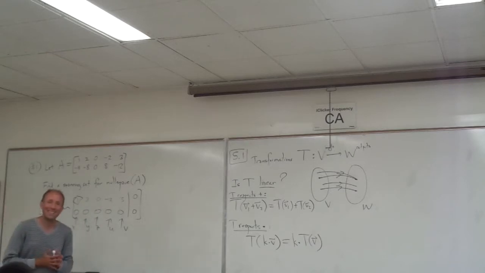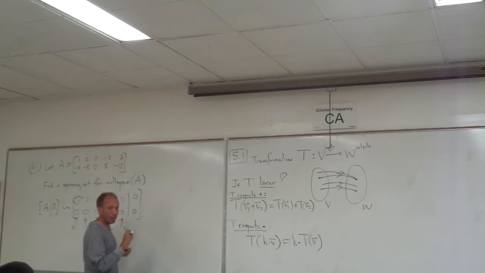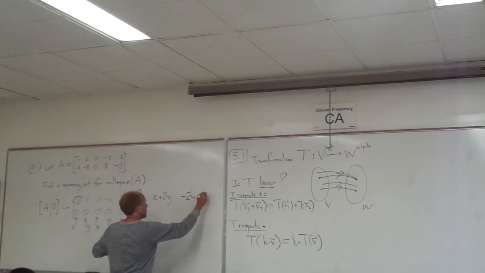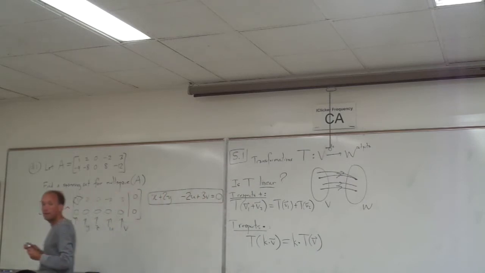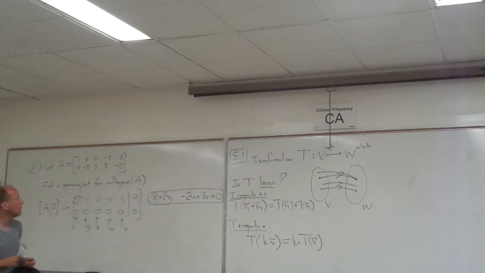So what do we do next? I like to write that in equations, but you can bust out the variables. Let me write down the equations, because I'm not ready to bust out the variables actually. So this would be x plus 2y minus 2u plus 3v equals 0. And we just have that one equation. That's all there is. Okay? So that's good. It's never a bad thing to go back and write down what the equation is. And this is my pivoted variable, which is x. Okay? So what do I need to do next?